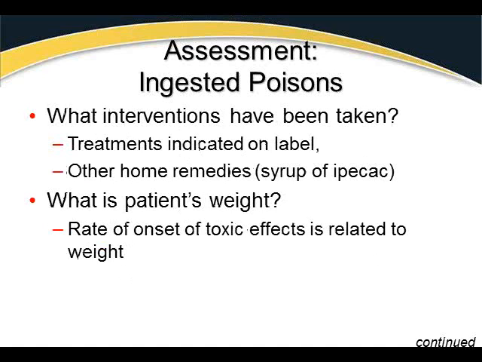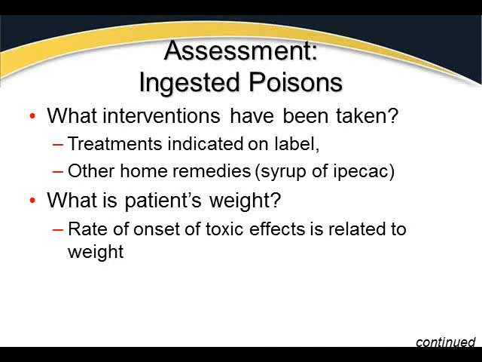So what interventions have been taken? Have you tried anything at home? Some people will hear drink milk. Other people will try to make themselves vomit. Syrup of Ipecac. You can still buy syrup of Ipecac. You don't see it as commonly as you used to, but syrup of Ipecac is a medication that is intended to induce vomiting. We used to carry it fairly regularly in EMS. We understand that causing vomiting sometimes is more of a harm than it is a good. So they may have tried a few things. Are there any treatments that were indicated on the label of what they took? Because a lot of particularly cleaning chemicals and whatnot have suggestions for what you should do if this is ingested.